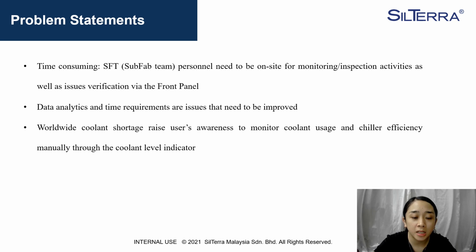Additionally, physically checking the coolant will only allow us to see the damage on the front panel, which will take time and make it impossible for the support team staff to determine what caused the damage to the chiller. With this method, it will be simpler for the SFT to record data analysis, and it will also be simpler for the sub-fab team to produce the report on a weekly or monthly basis. So we will be able to assist the SFT indirectly in resolving the issues.